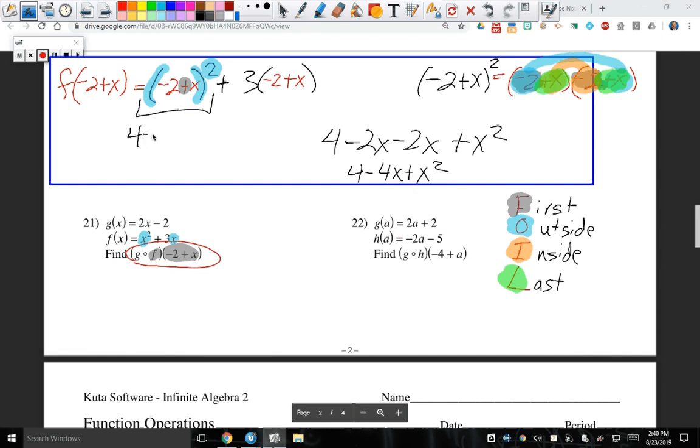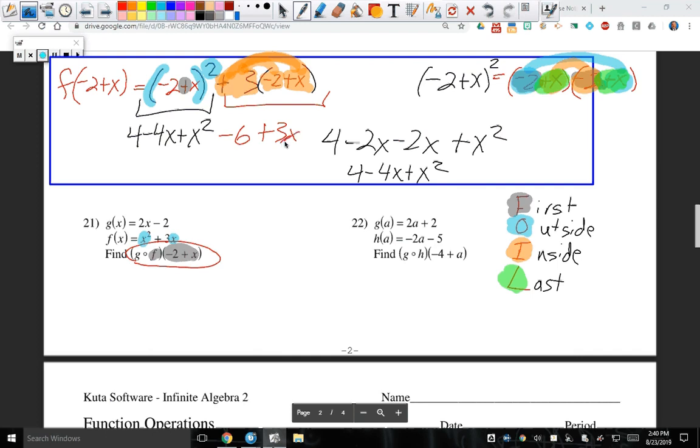That means I would write it right here, and I would still have to continue with this piece. Something else is going on right here, okay? I'm going to distribute this 3 across both of these numbers. So you tell me, positive 3, negative 2, what do I write? Negative 6. Positive 3, positive x, 3x. So this is what I'm going to get simply by plugging this into f. All that was the very first step. Okay, so let's simplify before we plug it into g.